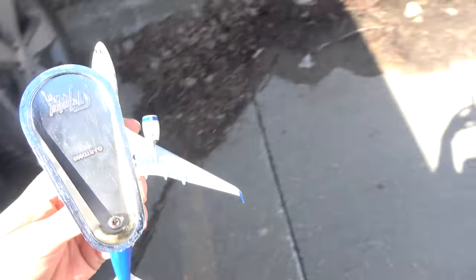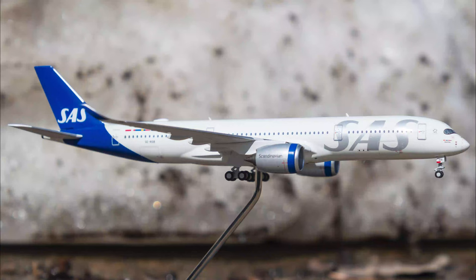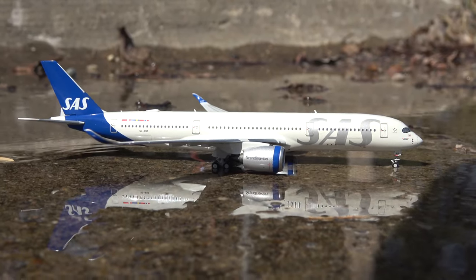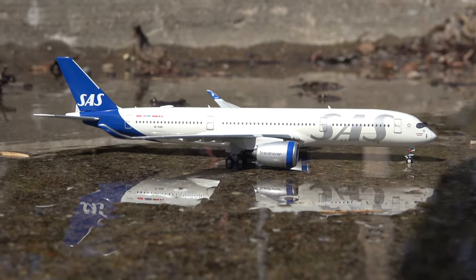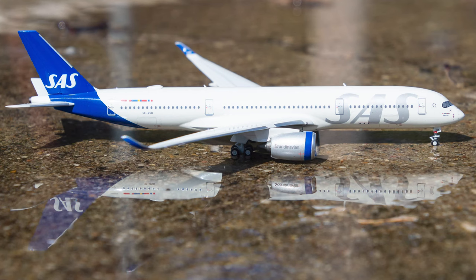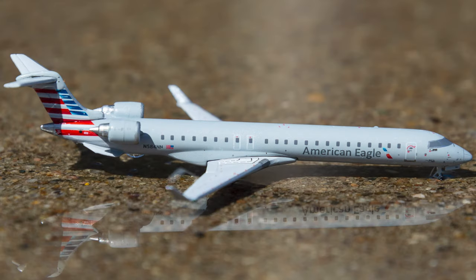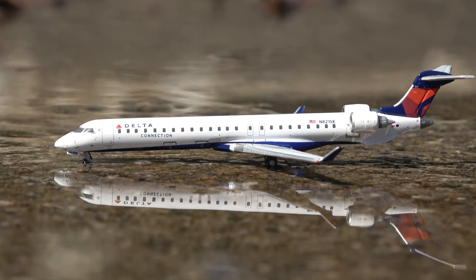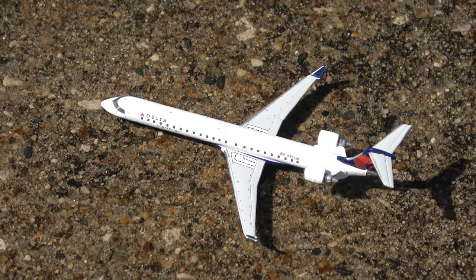All right, let's give this shot a try over here by the snow pile. It did look pretty cool. So I also found this really cool water patch here by the snow pile, and so I'm going to be doing some reflection shots here with this and a couple of the models. The Delta Connection CRJ900 looks really, really nice in this lighting. How about that for a reflection shot right there?